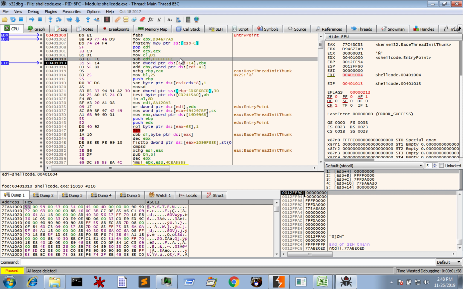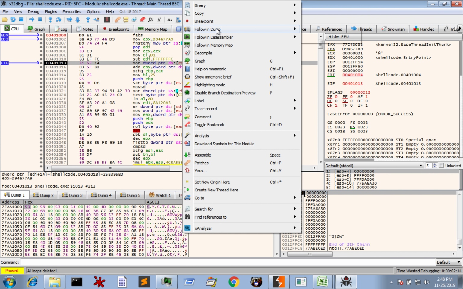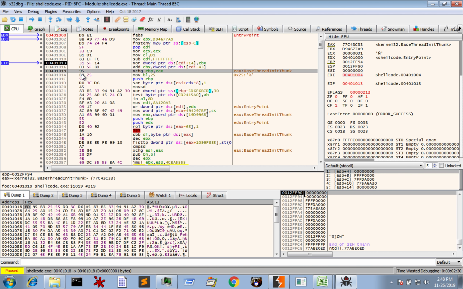Anyway, so we've subtracted -4, which is adding 4 to EDI. So if you think that puts us somewhere in our memory space, right where we are, then we're going to XOR the contents of EBX with whatever's in EDI plus 14. If we dump the address of EDI plus 14, you can see this memory address 401018 was right by where we are, and the hex is BD 95 B3 25.